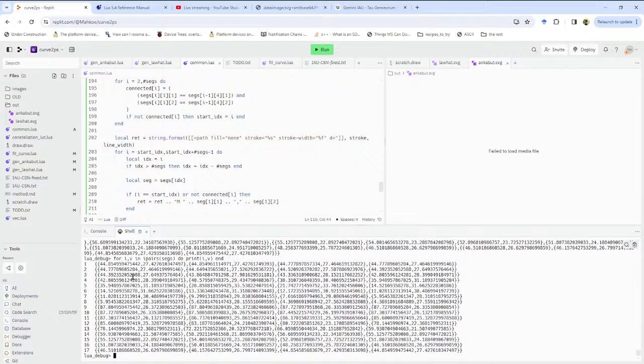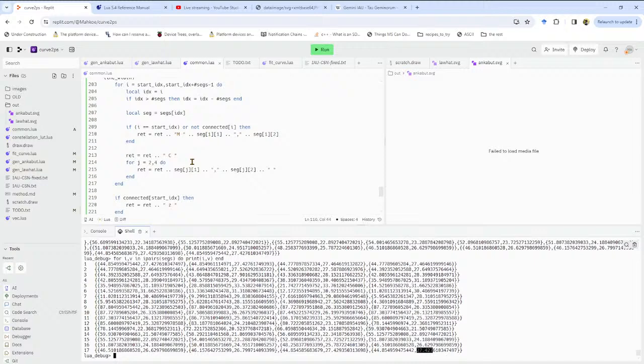So we start at 44.854, blah, blah, blah. We end at 44.854, 27.427, 27.427, but the curve should be closed.